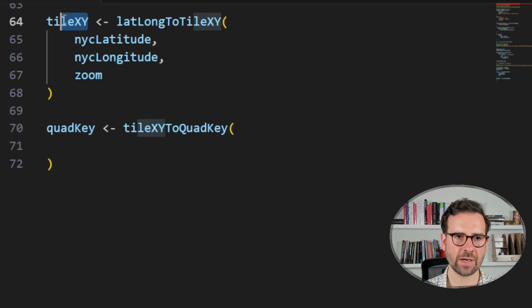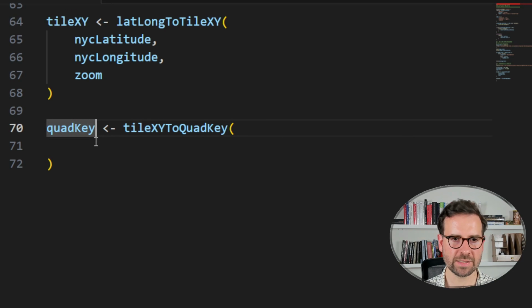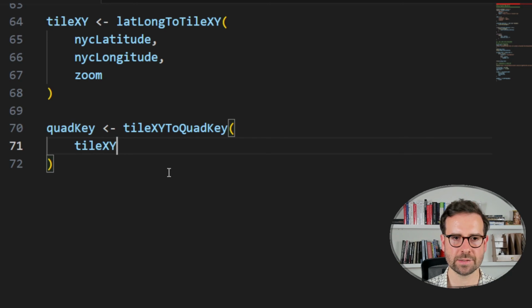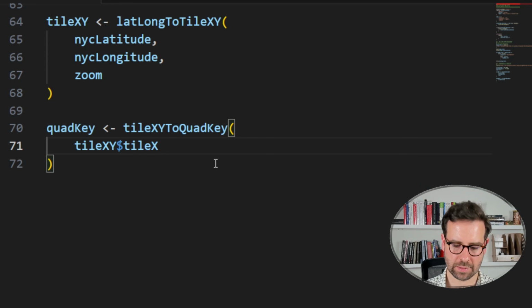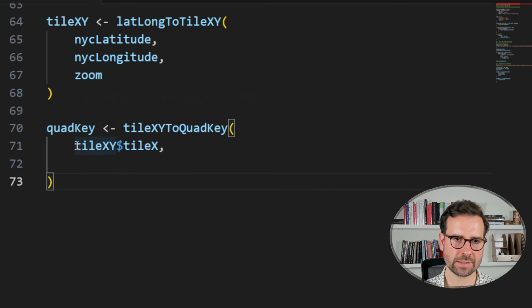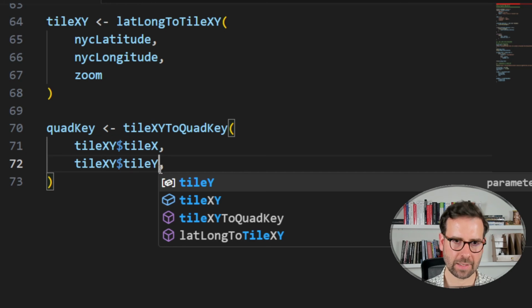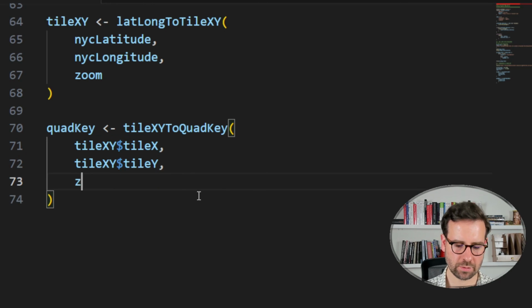So here we provide again 3 arguments. The first one is the tile x. The second one is the y coordinate for the tile, and the final one is again zoom.